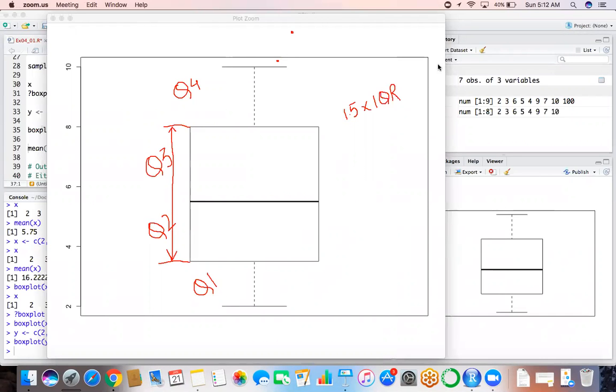Probably I'll draw it again. This portion. This portion is your IQR.